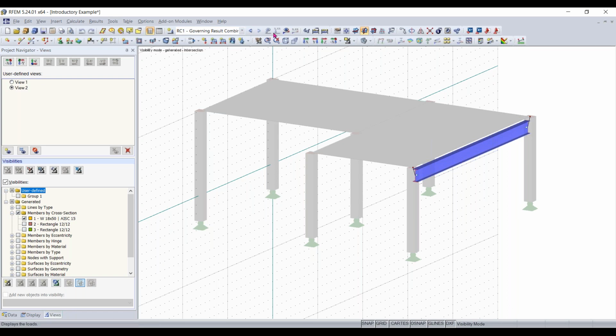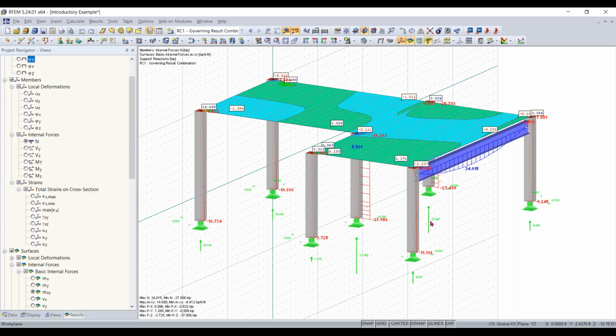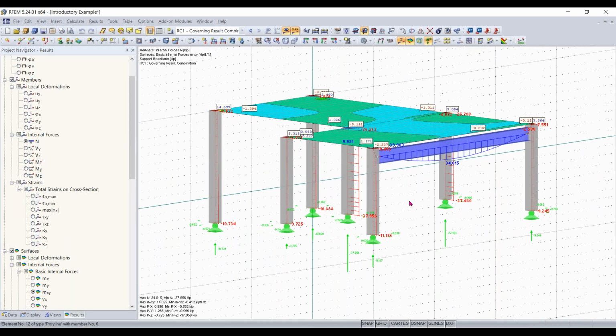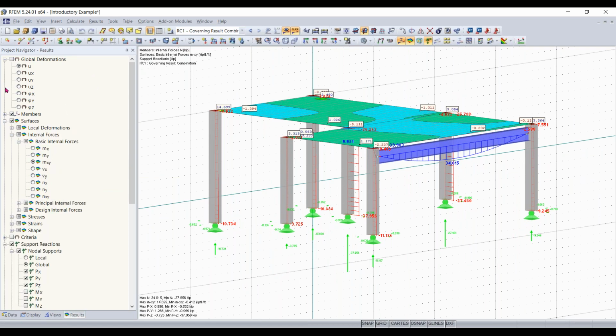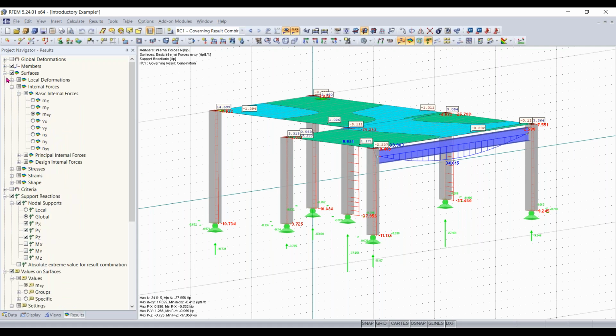The next tab is the results tab, and you can see the results tab is not here, because we have not run our results yet. That tab will pop up when your results are run. If I activate my results, you'll now see this tab come up, and my results are organized here.